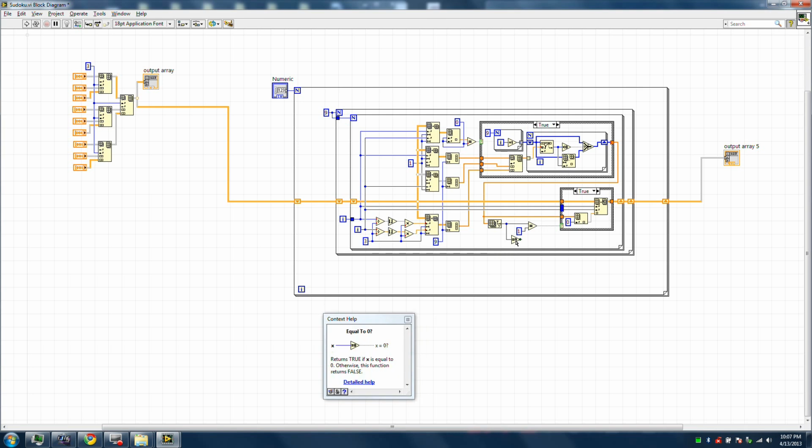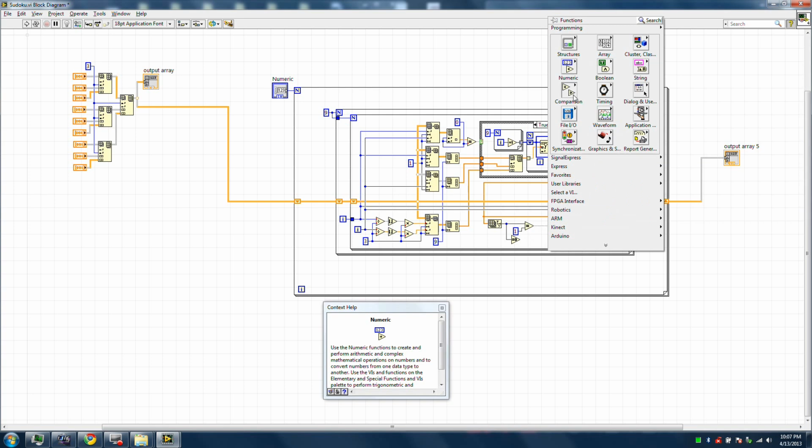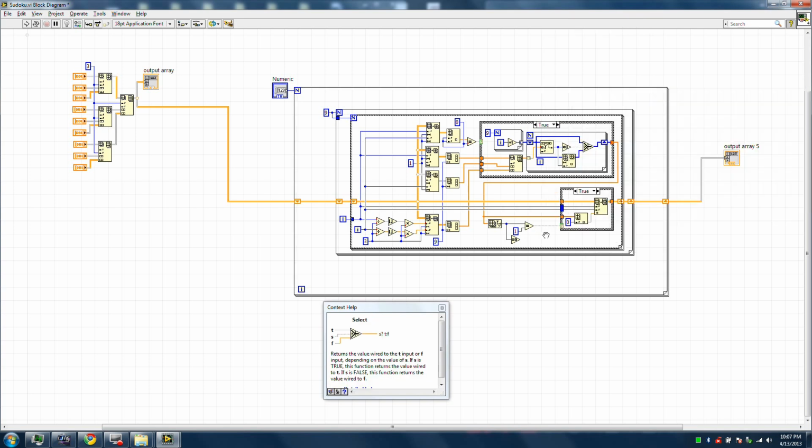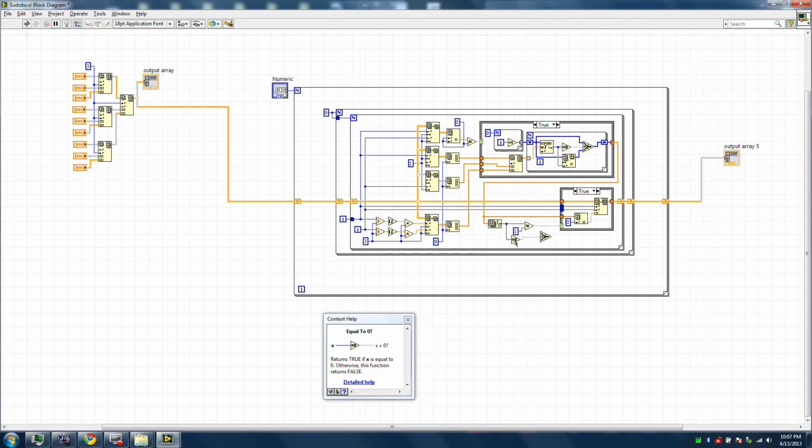So if this is 0, which is true, and this is false, I need to take the... Okay, why am I complicating this? I'm sorry, guys. I'm just gonna do a selector for now, and we shouldn't encounter this problem in the real thing. So if this is 0, what do?